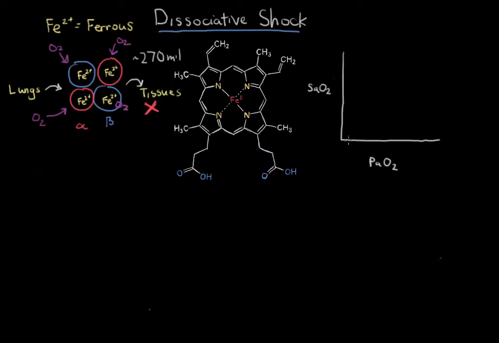And so that can actually be seen in the dissociation curve. As the concentration of oxygen increases, the saturation onto hemoglobin increases, and as we continue to increase the oxygen concentration, the PaO2, hemoglobin will become completely saturated. So the curve will sort of plateau out at 100% oxygen saturation. So now let's consider the issue of dissociative shock. If something causes decreased delivery of oxygen to the tissues from hemoglobin, so in other words, hemoglobin does not let go of oxygen. It doesn't deliver it to the tissues.